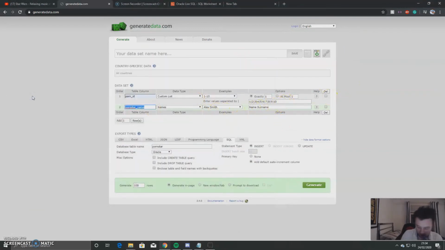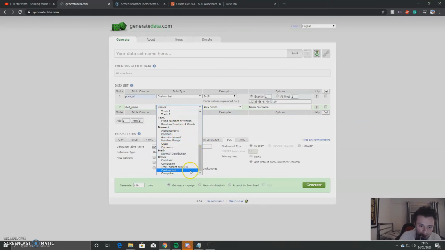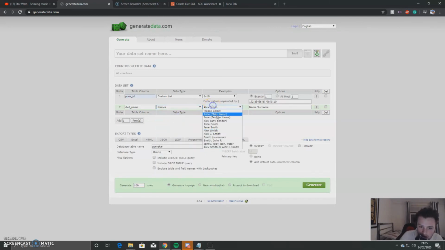But this data here, you can just replicate it and copy and paste it within the custom list field. Okay, and then we can have our DVD name, which was DVD underscore name. Apologies, I'm getting a little bit lost. DVD name, and that can once again be some names, but this one can be John Smith. Nice male name, surname. That's the kind of porn that I like to watch.